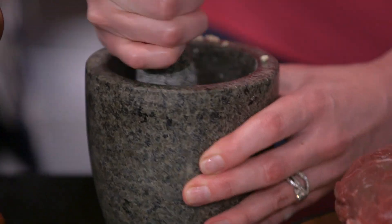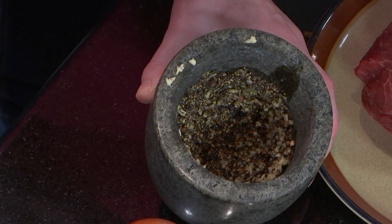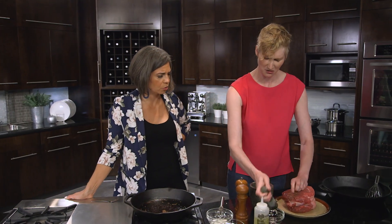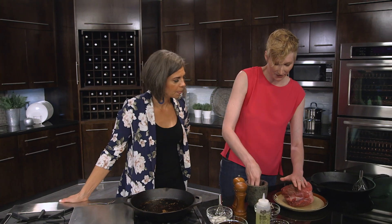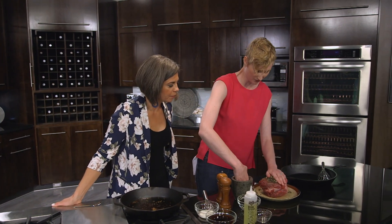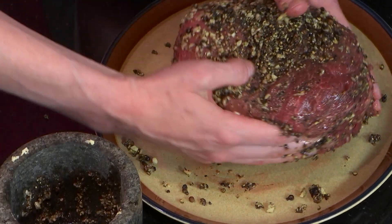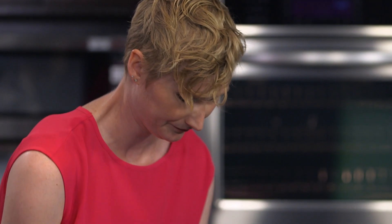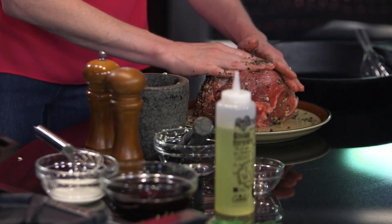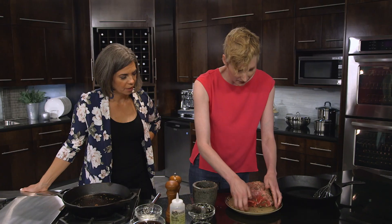As you can see, it's nice and mixed together — the peppercorn looks really good. Now it's time to get your hands dirty. Scoop that all on and give this a rub all over, picking up some of those bits that fall on the plate, and whatever gets stuck to your hands. Put that on there.